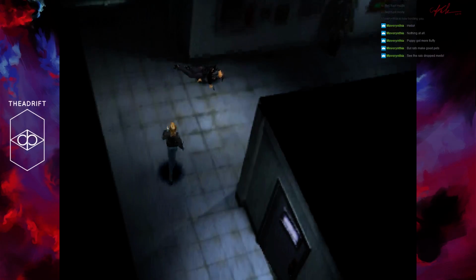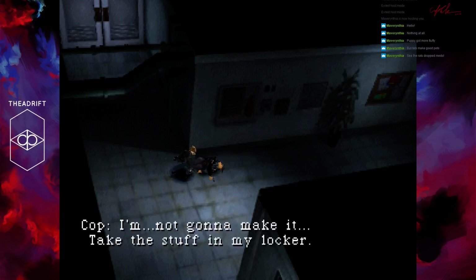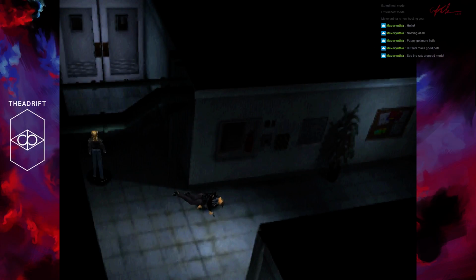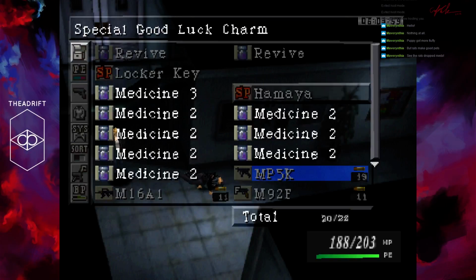Sewer rats aren't good pets. Alright. Okay, now we get the locker key. Oh, okay, I guess I didn't get the stuff from here yet. So let's go ahead and do that.